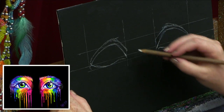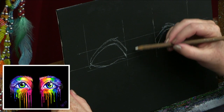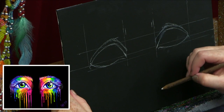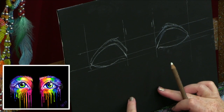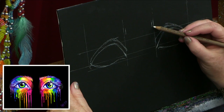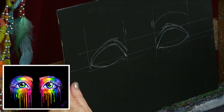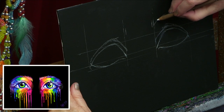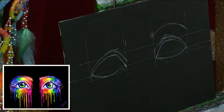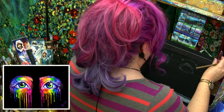But now that I know where those lids are, then I can say, oh, I've got an eyebrow. Now, you can take your eyebrow a little bit past this line if you want for the nostril matchup. Because you can either match them up to the corners of the nostrils or the corner of the eyes. Either will kind of get you through. And I'm going to make an arc. And if I needed this eyebrow arc to be exactly the same, what could I do? Use a traceable? No, I could drop another T-square line across at the top of the arc. All right. See?